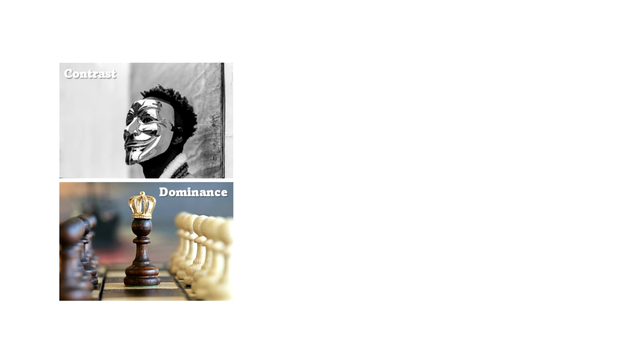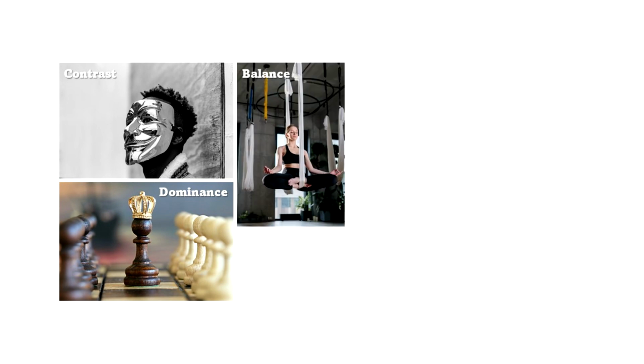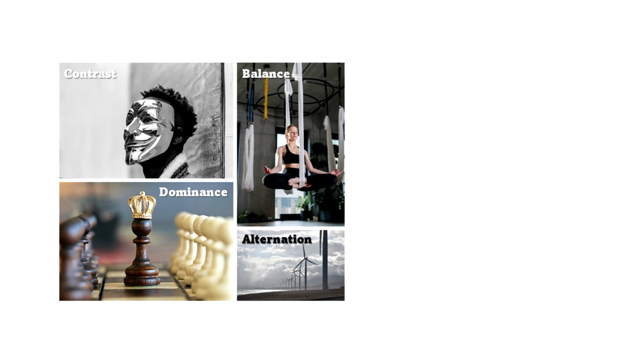Dominance is about having one of the ingredients of design be the majority, be the leader, be the main theme, if you like, of the sketch. And it is always very important to have a dominant character in your story of urban sketching. Balance is not about creating equality, but rather how you position the pieces of your ingredients of design and having a sense of balance at the end of it, so it doesn't look lopsided, but looks aesthetically balanced and pleasing. The next one is alternation or rhythm.